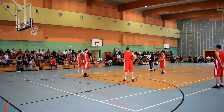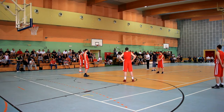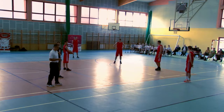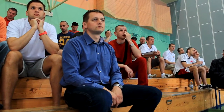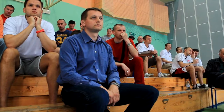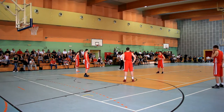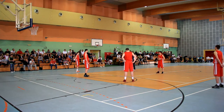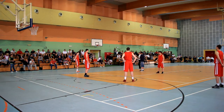So most teams play with a point guard and what you would call a ball handling two guard. Okay. And the problem that we have, not only with the national team but also with our under 20 and under 18 and maybe not the under 16 team as much, is that we don't have enough quality guards.